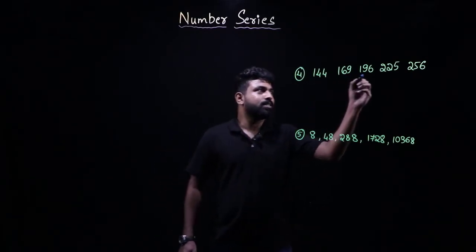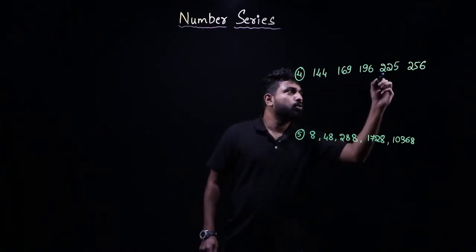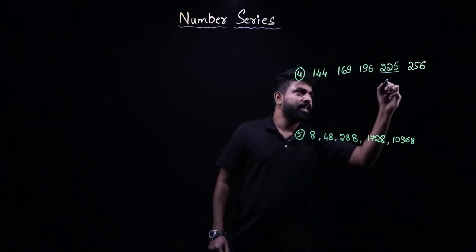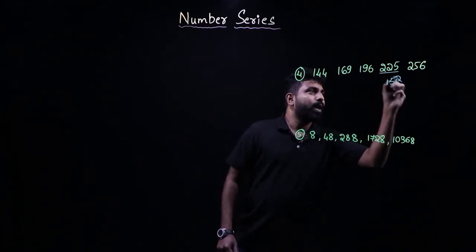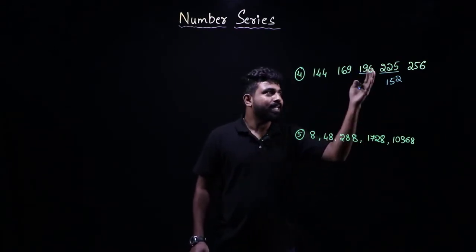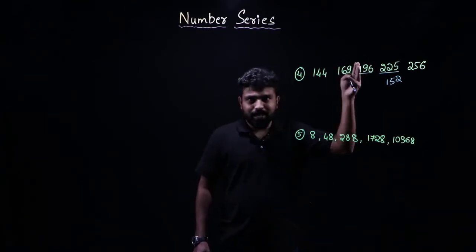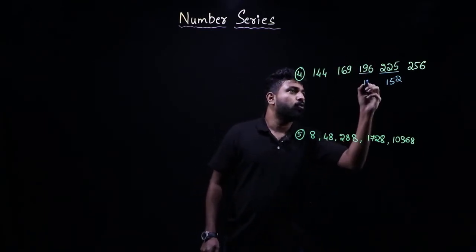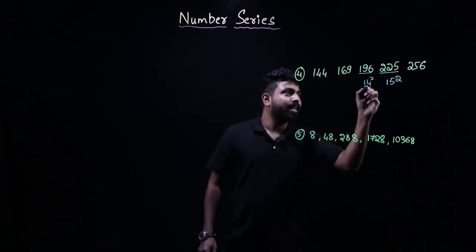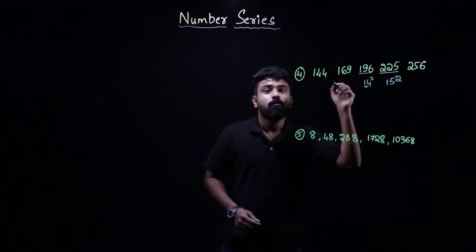When we started searching for the square numbers, at least when you look at 225, we'll have to identify that 225 is 15 square. So when you identify 225 is 15 square, what would be 196? 196 is less than 225. So since 196 is less than 225, here it should be 14 square or 13 square or 12 square. But how did I directly write it as 14 square? Since I know that 196 is 14 square.